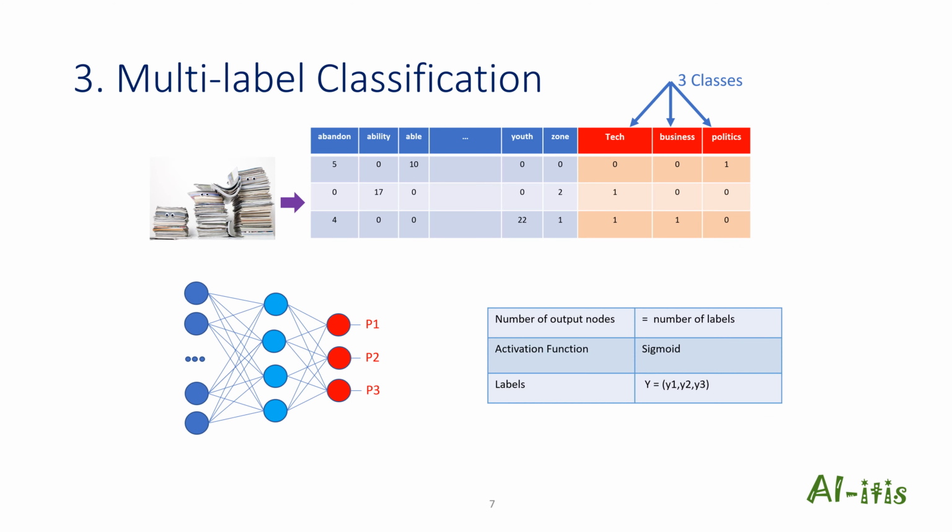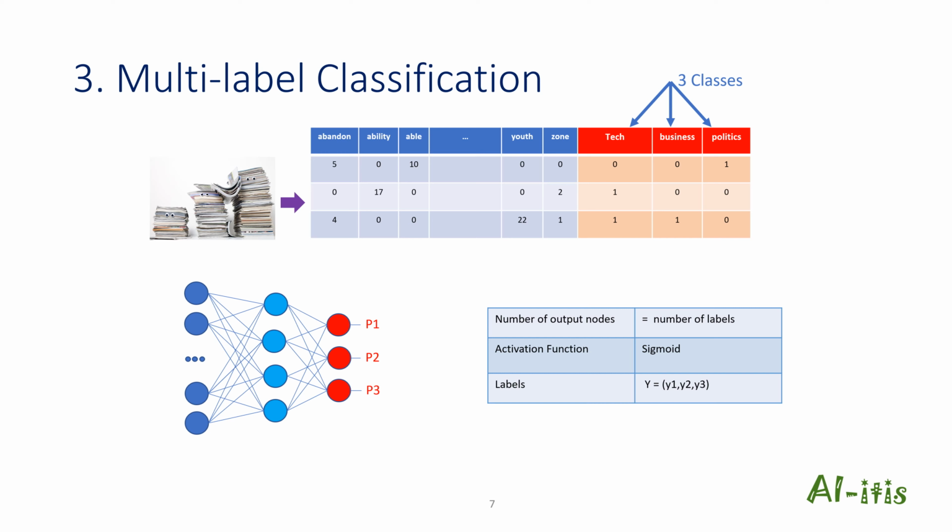For designing a neural network model for the multi-label classification task, as always, we set the number of input neurons equal to the number of our input features. And similar to what we did for a multi-class classification problem, the number of neurons in the output layer is equal to the number of classes, which in this case is 3. But the difference is we use the sigmoid rather than the softmax for the activation function of the last layer. The reason is, for some instances in our training dataset, we have more than one label.